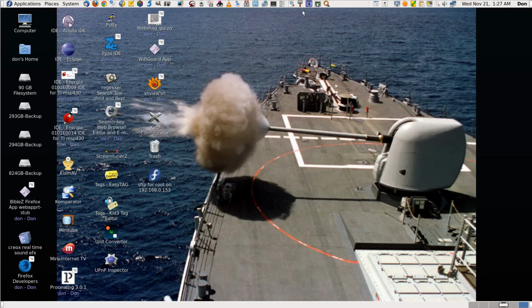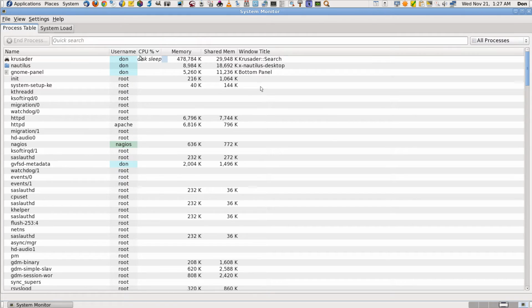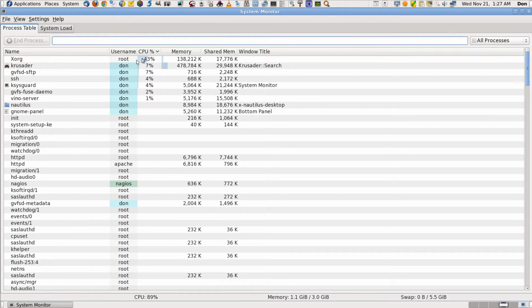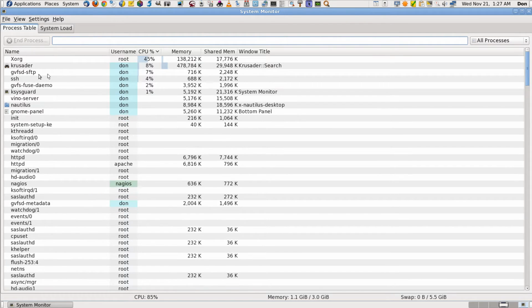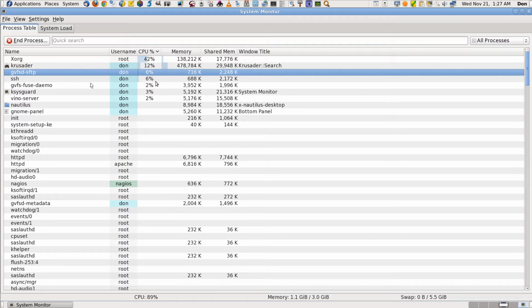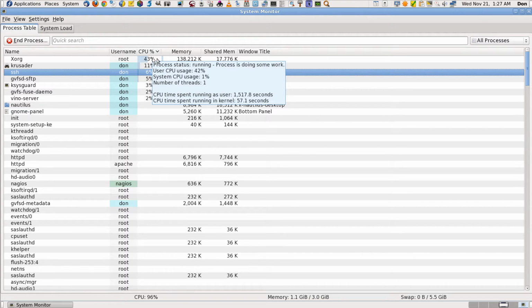let's open up the system monitor. It usually doesn't hurt to have it, and if it does get in trouble, instead of having to hard shut it down with the button, I can shut it down with it. You see how hard the Crusader's working it? 45% of CPU plus 5%. Then the SFTP, GVSD, that's the way I mounted it. It's not any slouch either on the resource usage. SSH, I mean, that machine is working hard. That's the total, not just one CPU, but this is a dual core.